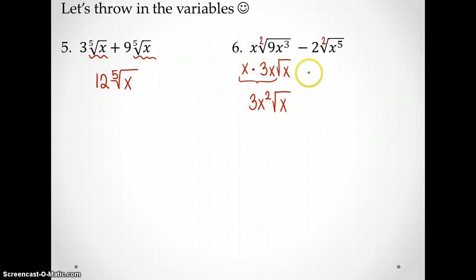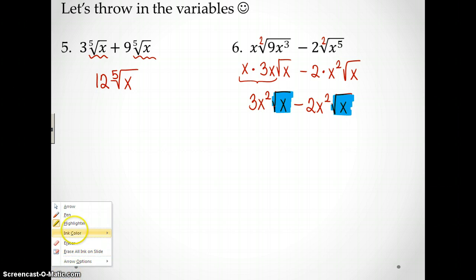Then I'm going to go over here. I've got this negative 2 times 2 goes into 5 twice, which is an x squared, with 1 left over. Negative 2 times x squared would be minus 2x squared root of x. Now, you'll notice there's really two things here that I have to watch out for when I add in the variables. One is I have to have like radicals, which I have, the square root of x and the square root of x. But the other is that we have to have like terms. If these weren't both x squareds, I could not add them together. But luckily, they are. 3x squared minus 2x squared is just x squared times the square root of x. And that's the solution.